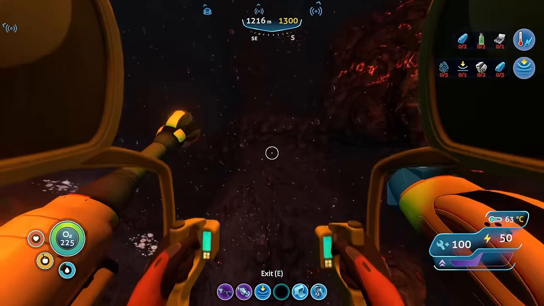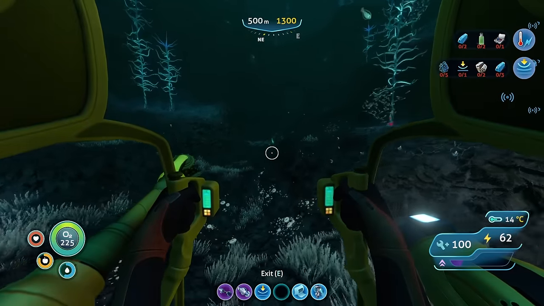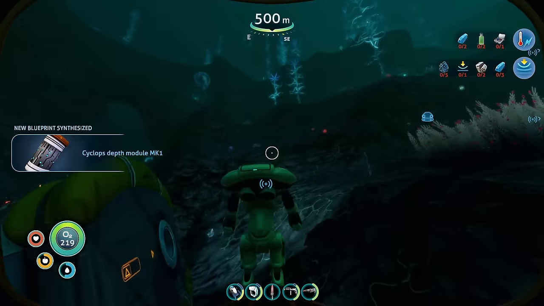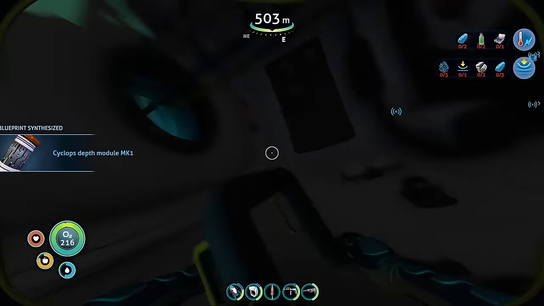Oh, no. You just stay over there. You just stay over there, okay, sir? Oh, there's a life pod. Hello? Am I the only one seeing this? Hello? Cyclops death module. Well, I'm not gonna use that, but okay, I guess.